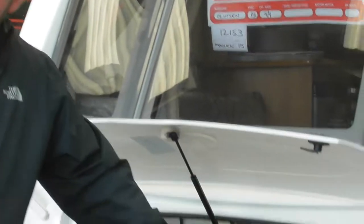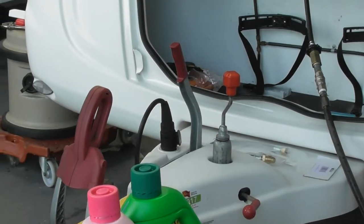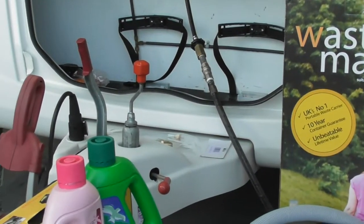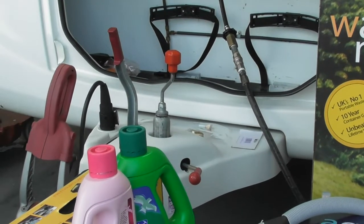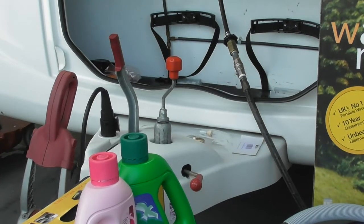Okay, so left to right is done underneath the tyres, and then front to back is done off the jockey wheel at the front. All it is, you wind this up and down to raise and lower the nose of the caravan. So left to right first, and then front to back. Once you've got front to back level, you can then look at winding your four legs down on the caravan. The main misconception about caravans is they think the legs on here are like jacks, and you can lift the caravan up in the air with them, and they're not. They're the steadies, the stabilisers. So if you're on a slight lean, yes, you can level it off slightly, but it certainly will not lift the caravan up in the air for you.